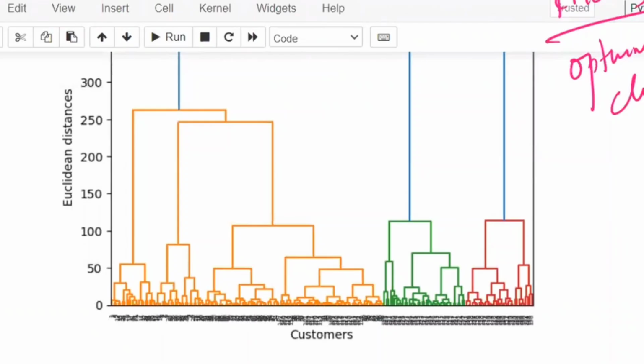Hierarchical clustering tells us which records are very close to each other. For example, here only 200 records are there, so we have a dendrogram like this. We can't identify clearly if, for example, 2 lakh records are there; then there is no use of a dendrogram. A dendrogram is used when we have a limited amount of data, not a large amount. So we apply hierarchical clustering on a small amount of data, in order to check which are very close to each other.